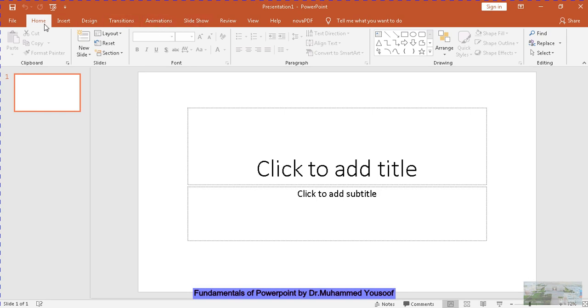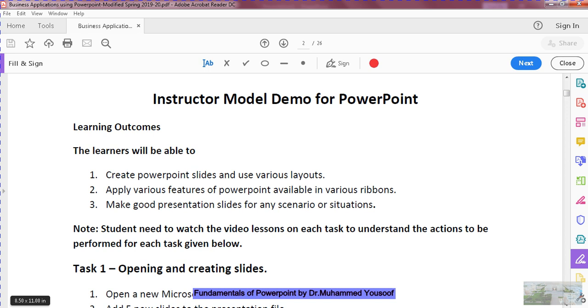So these are the main ribbons which we are going to use when you are going to create a PowerPoint slide. So I am actually going to divide my tasks based on the ribbons. Task 1 is about, for example, home ribbon. Task 2 will be about insert ribbon. So I am going to do an activity with you using PowerPoint, and you will understand all the tasks that are going to be there in each of the ribbons. So basically I am going to go ribbon by ribbon so that you can understand it clearly.